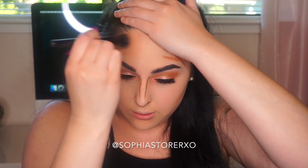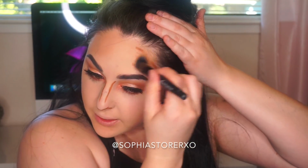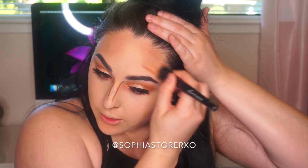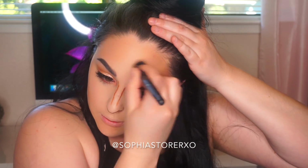Looks good. What do you guys think? I think it looks really good. I'm actually happier I got the darker one because the darker one is really nice. I feel like it looks really good.